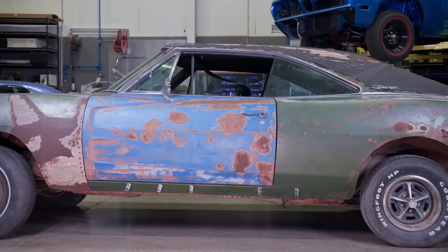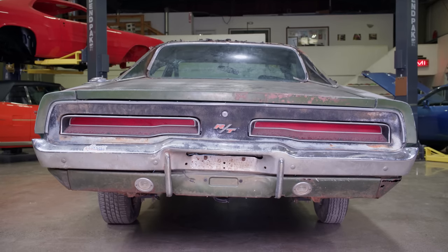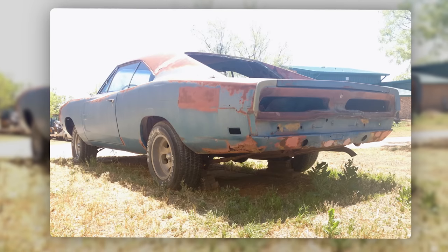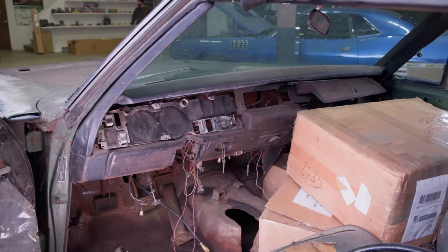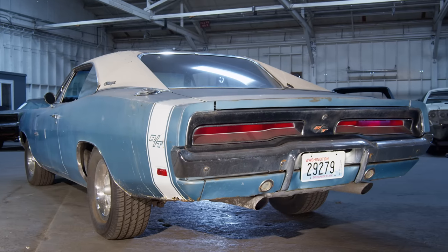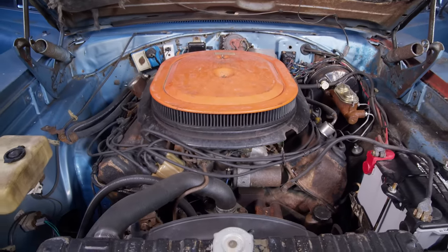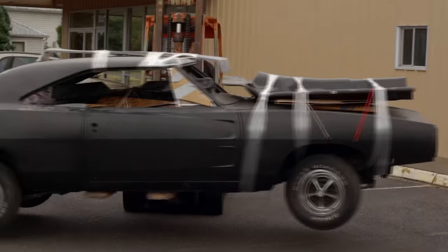We just brought in two 1969 Dodge Charger RT 426 Hemi four-speed cars — two of them. We already had the third one that's in process right now. That is some pretty rare demographics all to be at one place. The two cars that just came in: a green one which was a basket case in bad shape but restorable, all numbers matching; and the other one is a V3 blue, all numbers matching, running, driving car. It has all of its original drivetrain in and it runs and drives. We very rarely see that in an original car. Since this one did run and drive, why wouldn't I go get cousin Dougie and take it out for a spin?